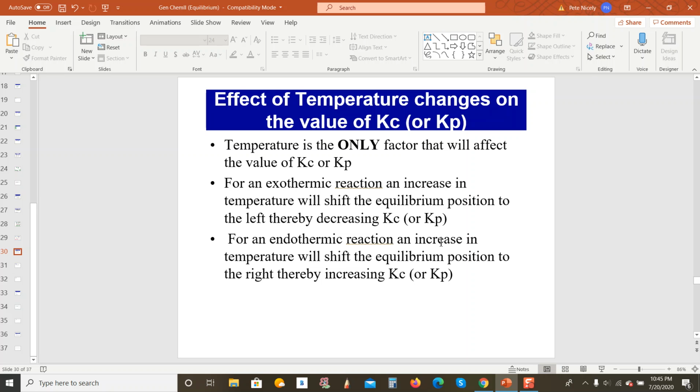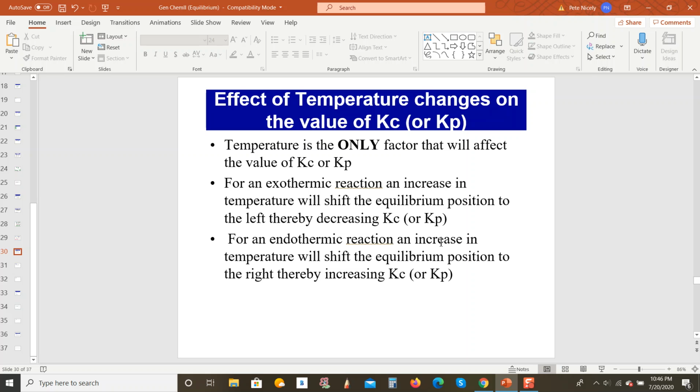So let's just summarize a couple of things that we talked about earlier with regards to the effect of temperature on equilibrium systems. Please note, and this is very important for you to understand this: the only factor that will change the value of Kc or Kp or any other Ks that we're going to meet in the future. You're going to meet some other Ks which are equilibrium constants for specific systems like Kw and Ka and Kb. We're going to talk about those later on. But the only factor that would affect the K values will be temperature, right?